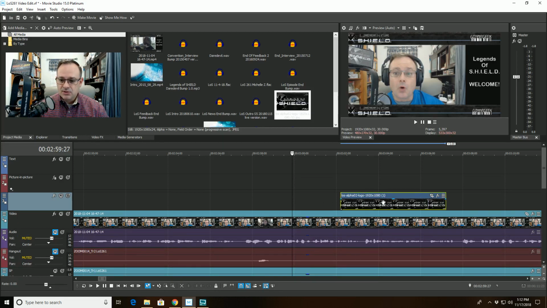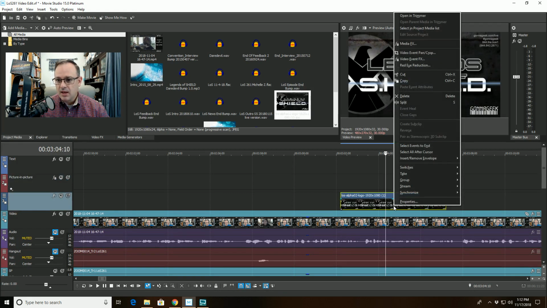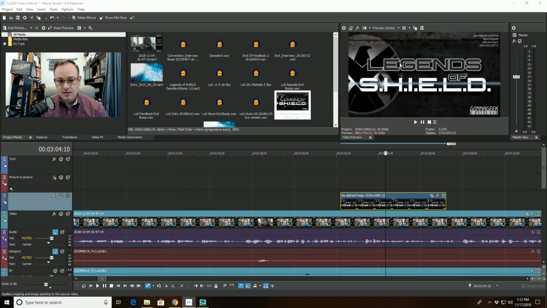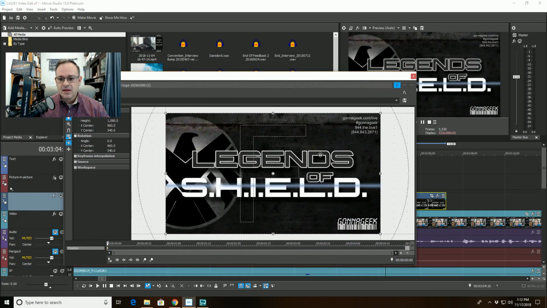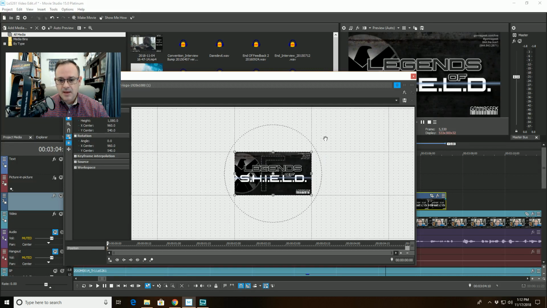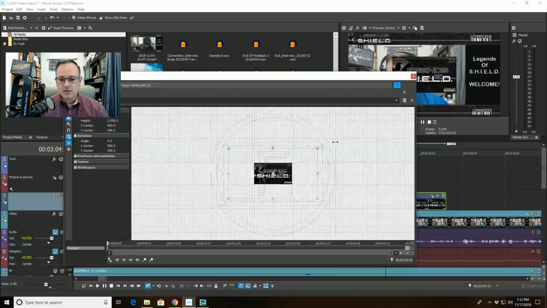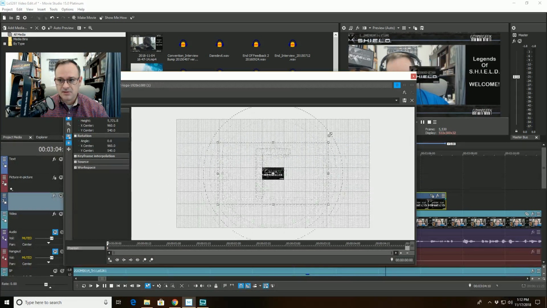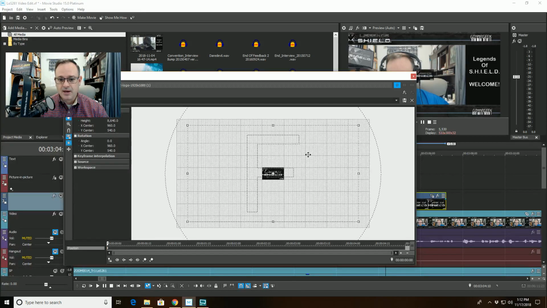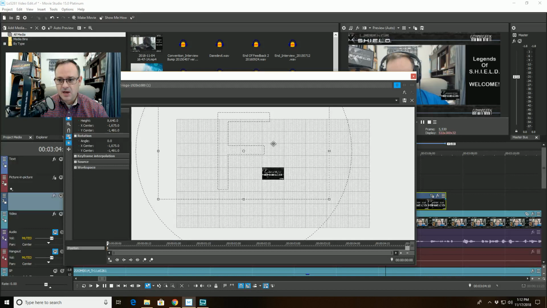And matter of fact, I will just go into this right here again, and then I'll right click, and then I will select Event Pan Crop. That will bring up this, and you can actually make it smaller. Say you just wanted to watermark it with a copy of this. I'm using the wheel to scroll in and out to make it bigger or smaller, but say I just wanted to put it in the bottom right hand side of my video, and you can see it moving real time over to the right, right there.